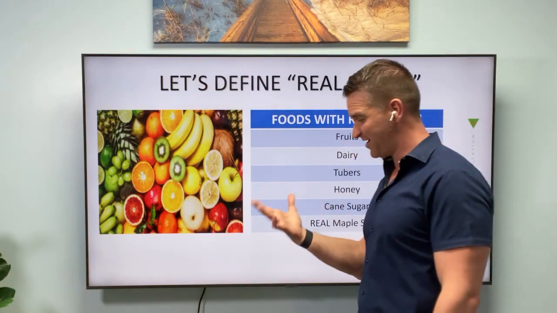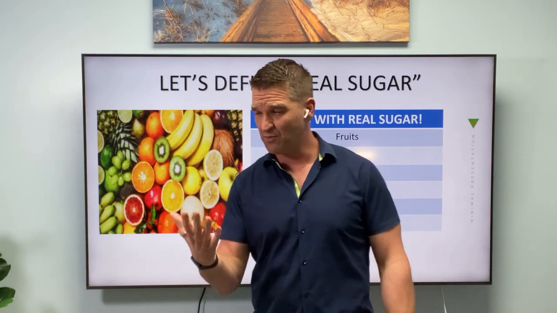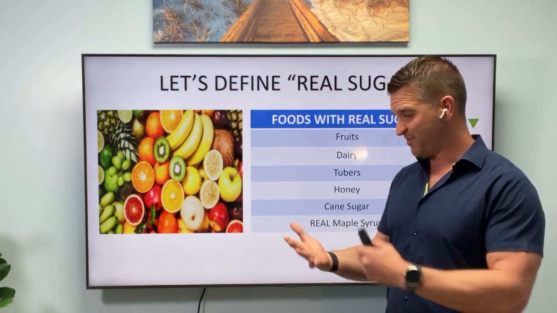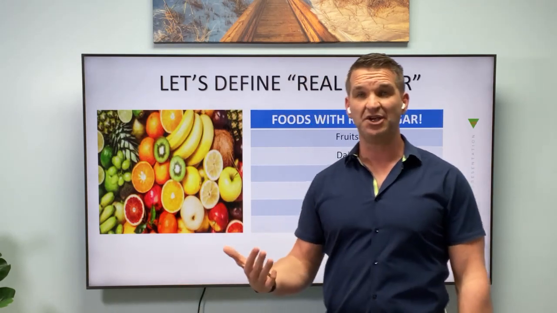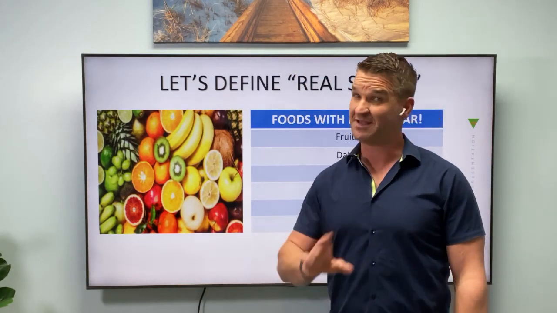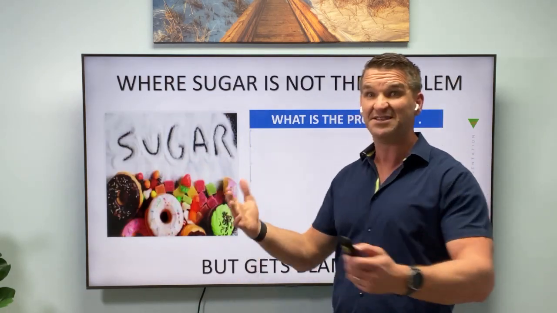When we pick up something, and I actually talked with Eve about this before I created this, I said, sweetie, what do you look for when you pick up something? She's like, oh, I just look for cane sugar. Okay, if it's got cane sugar in it, then I'll get it. It's not easy to find things that have real sugar in it. They have all kinds of other things.